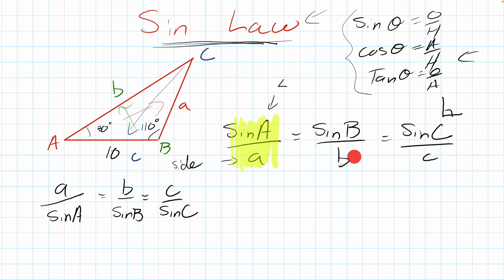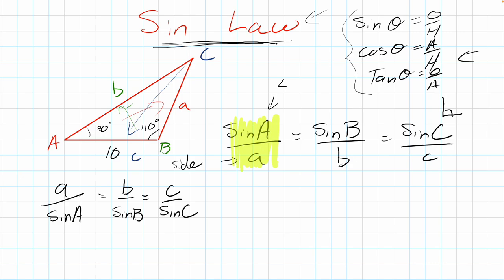If you have three pieces, you can always find the fourth, okay? But you have to have a complete ratio. If you happen to have something like side A, angle B, side C, that doesn't work because we don't have a complete ratio, even though we do have three pieces of the triangle. We'd have to use a different law.